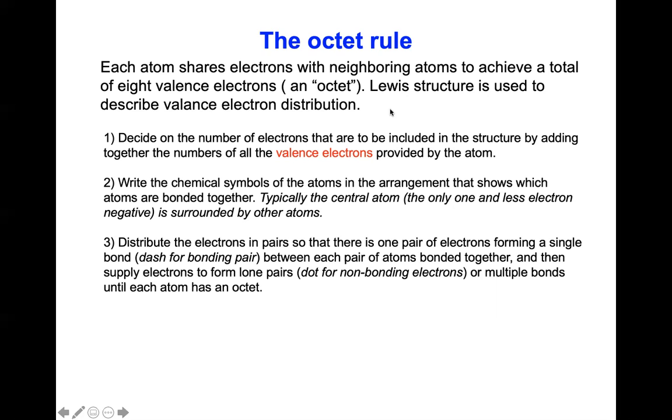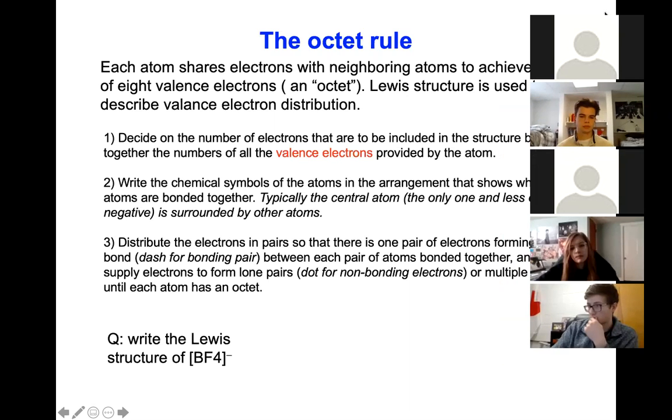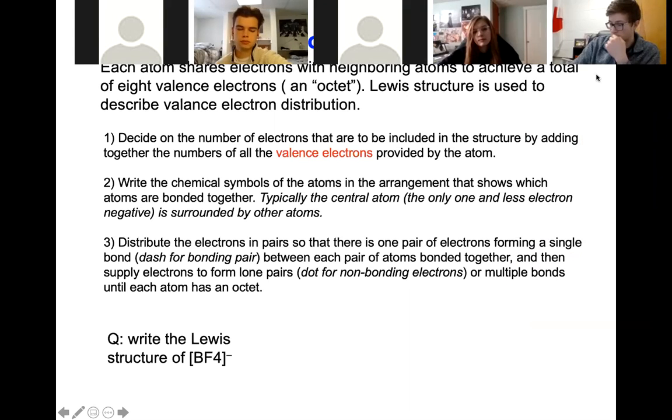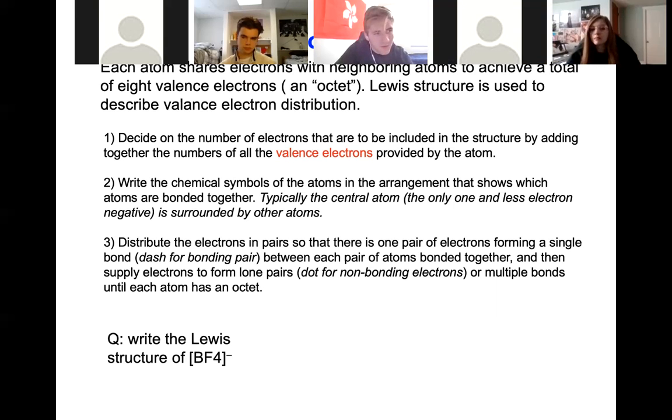Okay, that's the three basic rules when you draw a Lewis structure for a compound. Okay, then let's give you an example. In this case, let's write the Lewis structure for BF4. Okay, BF4. And so, can anyone tell me how many valence electrons we need to consider for boron? If you have a periodic table around, you can check it. And so how many valence electrons should we consider for boron? How many valence electrons should we consider for fluorine? It should be 3 for boron and 7 for fluorine.